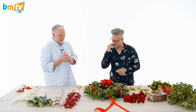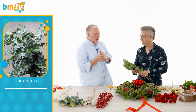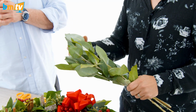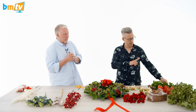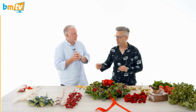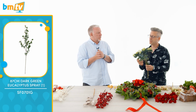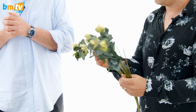And then I've added a little bit of this Robusta eucalyptus. It's a bit more hardy and I wanted a bigger leaf in this one. So I've used some of the natural eucalyptus to give that smell. And then I've also used some of this, which you sell in your warehouse. I was allowed to go and pick whatever I wanted. It was great fun. Thank you very much.